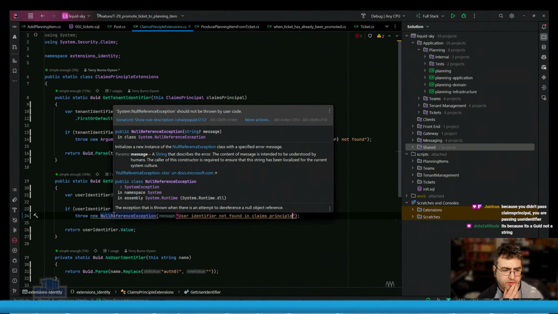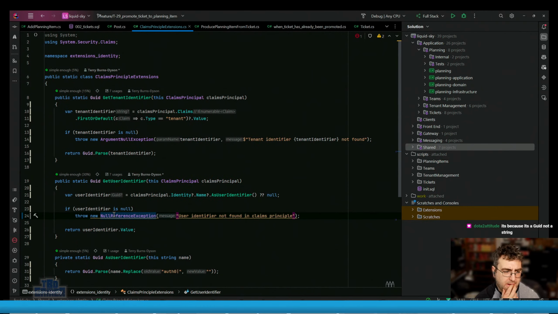Null reference exception should be not. Yeah. This is linting, right? Argument null.